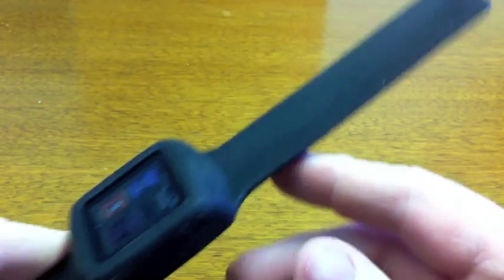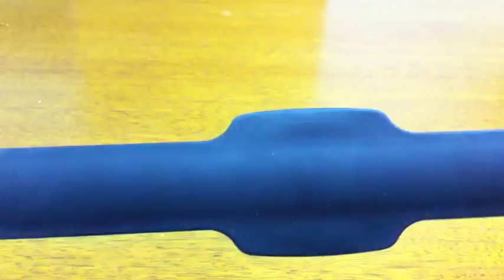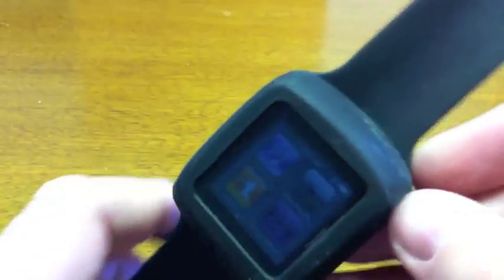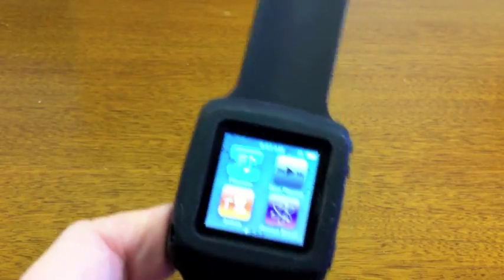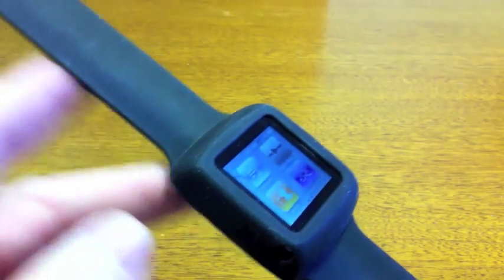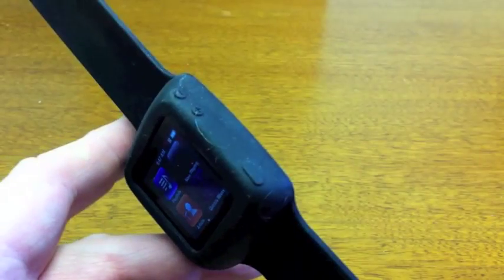Now there are some more fashionable watch bands coming in the future. This one I believe was $25 — I got it in the Apple Store. I'm not a real fan of this rubberized kind of feel. Notice it kind of picks up lint, so I'm forever going to have to clean it. So it's not really the best looking band in the world. I'm interested to see what some of the other ones I've seen on Kickstarter look like — there's a group making a much more fashionable looking one, and I might go ahead and pick that up.